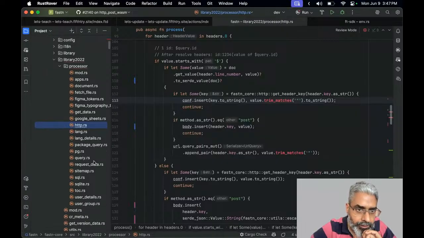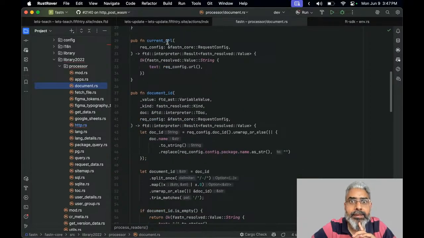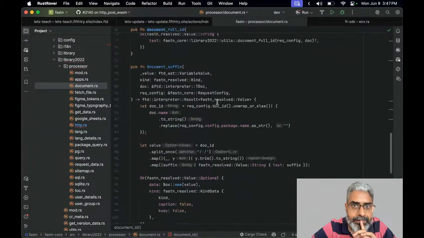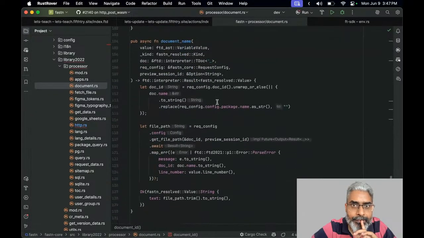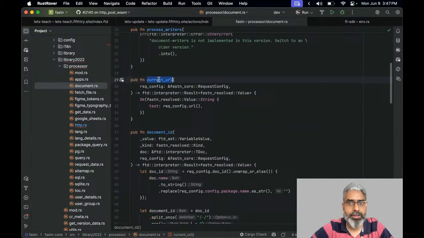We are going to ignore these, and we are looking at current URL and the document ID. So let's take this current URL. Let's use this first.